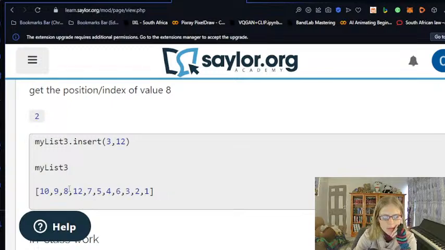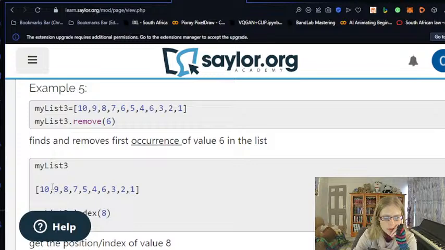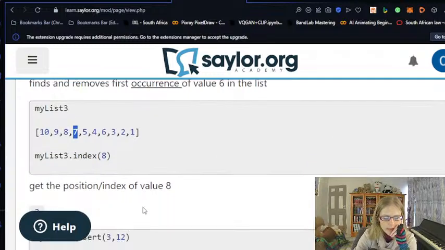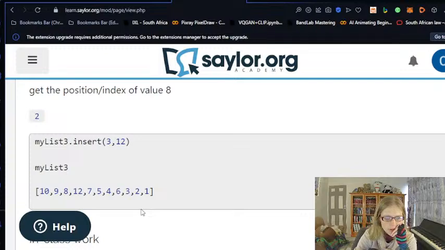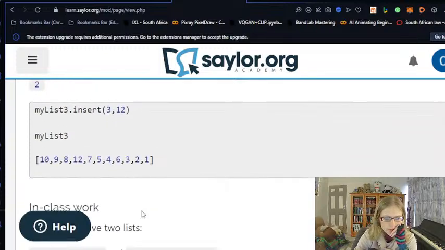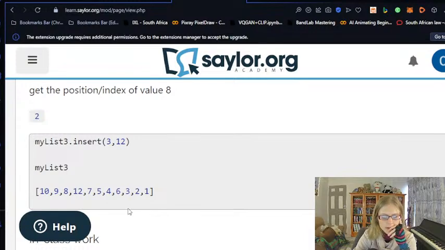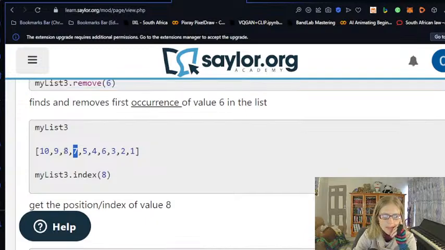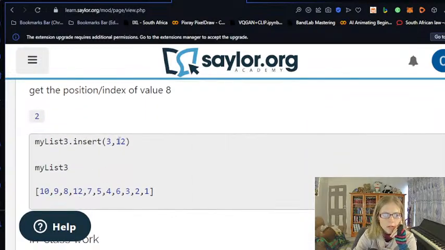So if we're looking at insert, we're saying at index 3, we're going to insert 12. So we have replaced 0, 1, 2, 3. We've replaced 7 with 12. Nope, we haven't. It looks like we've inserted it. Oh, so we're not replacing. We're inserting. That makes sense. So between 8 and 7, previously there was nothing. We're now inserting 12. 12 will effectively become the new index 3. 0, 1, 2, 3.